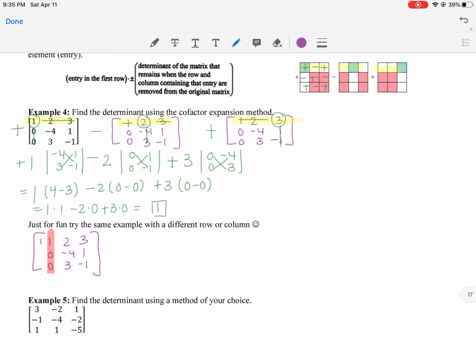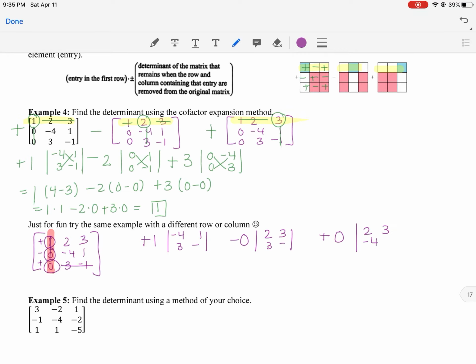So if I did the first column, I'm going to expand along this column. So to think about this expansion, you first want to decide the signs. This is positive, negative, positive. So we're going to have positive, negative, positive. We're going to start with 1. Think about crossing out that entire row and column. And what are you left over with? -4, 1, 3, -1. Minus, we now go to the second one, which is 0, times, cross out that row and column. What are you left with?